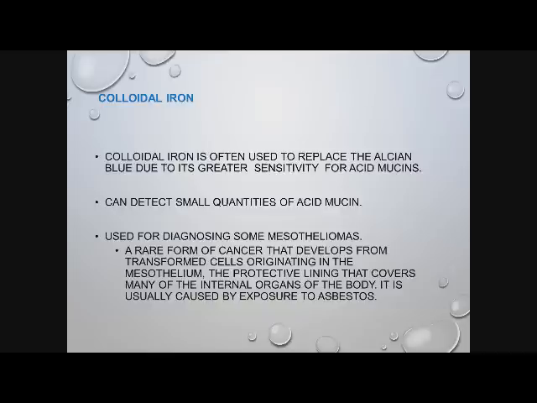Mesothelioma, which we've all heard of because of the lawyers on TV, exploiting the exposure to asbestos. It's a rare form of cancer that develops in the mesothelium, which is the protective lining that covers a lot of our internal organs. It was, in the past, very difficult to detect, and still is in the early stages. Now there are biomarkers that can detect it, but also colloidal iron was used to detect it before some of these became available.